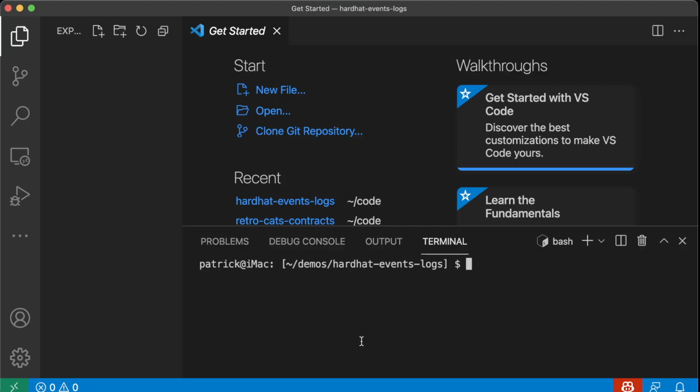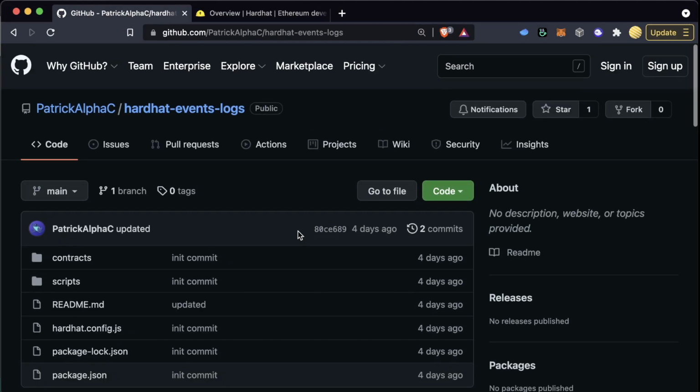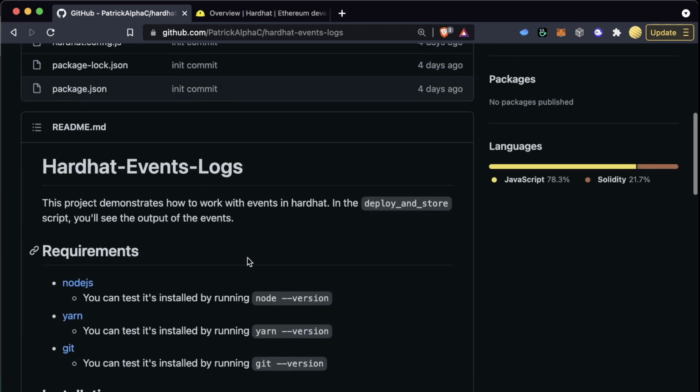All right, now that we've learned about what events are, let's actually jump into Hardhat, jump into our code to see what these look like and see how to work with them in our code. So here we are in our code editor. There are a couple of prerequisites for us to actually work with this technology. We're using Visual Studio Code, of course, but you can use any code editor that you enjoy. We are also working out of this GitHub repository. Link will be in the description. And this also has everything that we need.